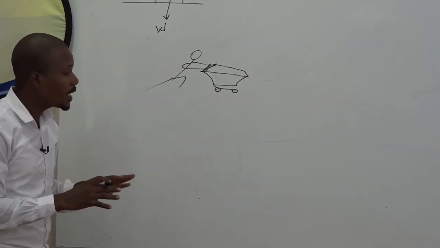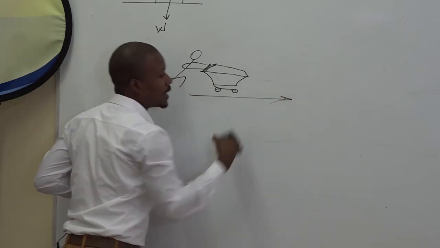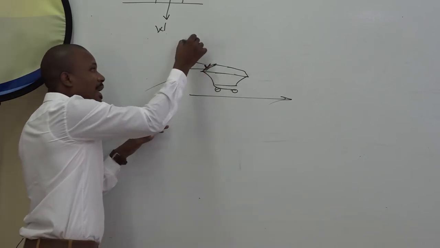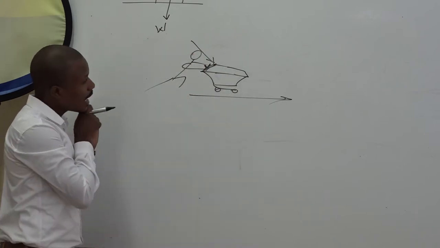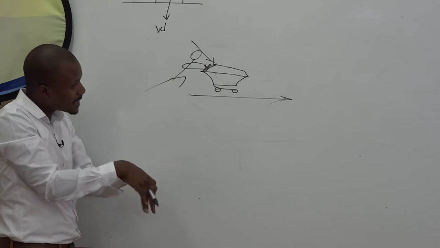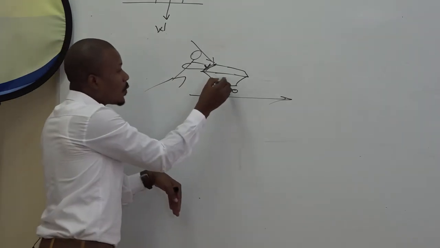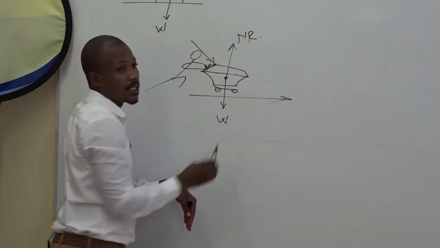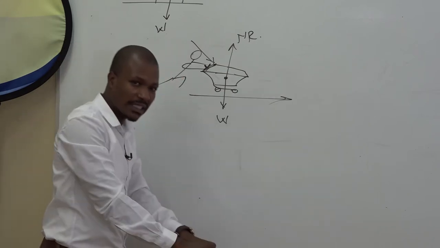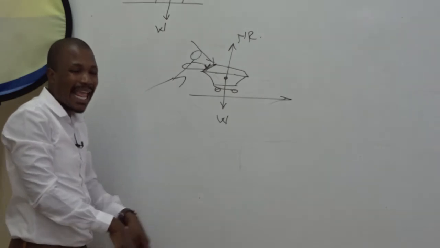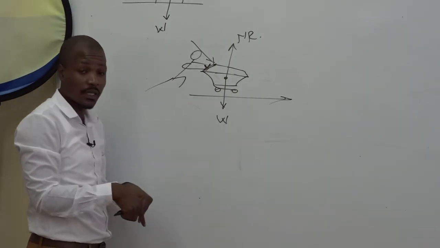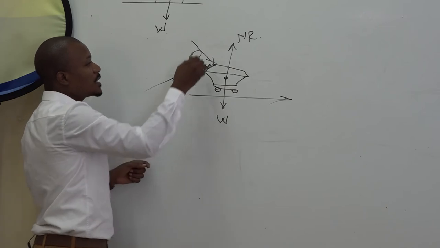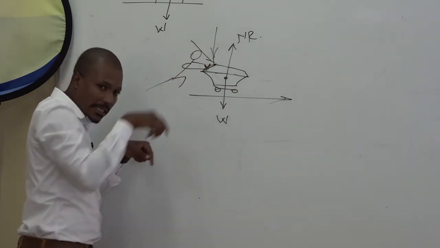What happens here? Where is this trolley moving? The trolley is moving in that direction. That is where you are pushing it. But where is the force being applied? The force is applied here at a certain angle. It is not applied horizontally, but at a certain angle to that trolley. But then we know that the weight is always vertically down and we have our normal reaction here. However, when you are pushing something, you are indirectly exerting a certain amount of force on it. This amount of force will add up to the weight that you already have there. So this means that I'm actually adding weight.